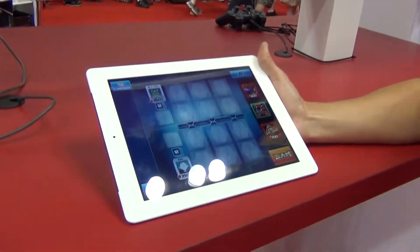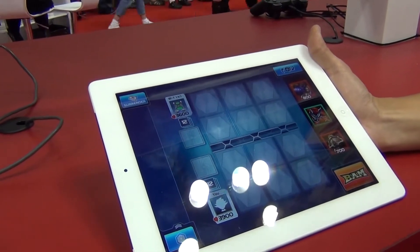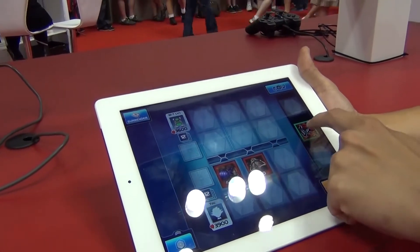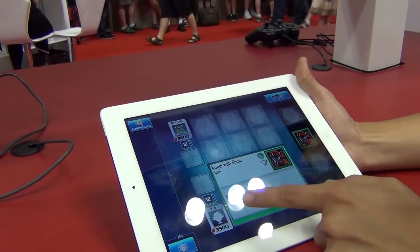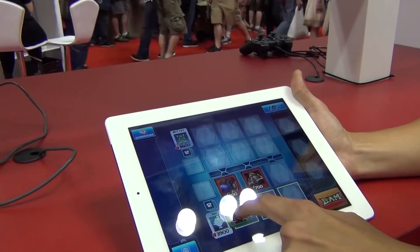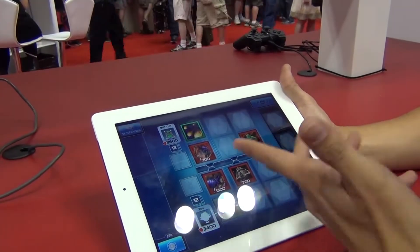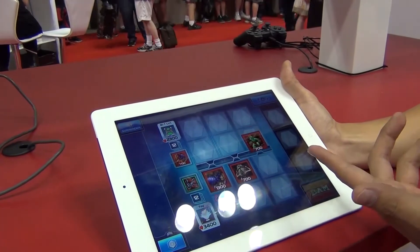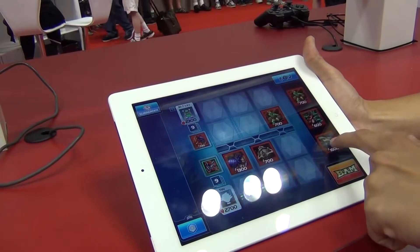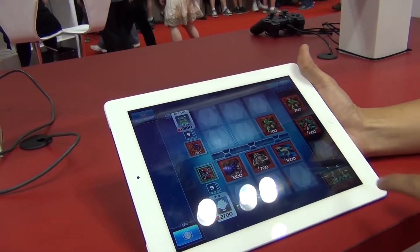This is Yu-Gi-Oh! Bam Pocket. It is based on the popular Facebook game that we also have out, and it's a simplified version of the Yu-Gi-Oh! card game. You could tap on it to see what they do — this one boosts your monster's attack by 500. So you drag this over, and all you have to do is place your cards. Then you'll compare your powers against your opponent. Every round you get to play three more cards, and strategically you could place them where you want. This one has a high attack, but it dies at the end of turn.